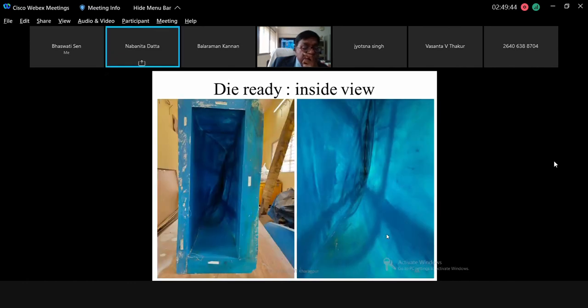As you can see, when the two dies are joined together and you look inside, you can see the airfoil sections, you can see the twist of the blades, all the way to the end. So the blade die is ready. The inside surface is extremely smooth. It has to be smooth so that we get the best aerodynamics and no energy is lost in vortex generation.